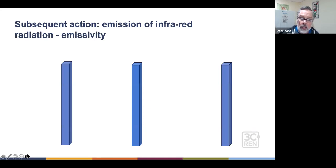Once the electromagnetic radiant energy is in the material, well, this surface can re-emit the energy. So if this column here is heated by electromagnetic energy and this one is not, and the surface of this one is higher than this one, it's going to emit from here to here. The same could be true here. If this surface is cooler and I heat this entire mass, then every surface emits energy based on the surface temperature difference between any surface that it sees.